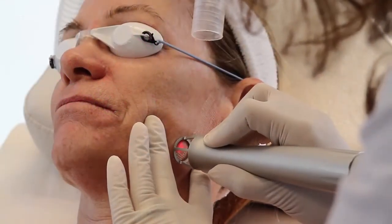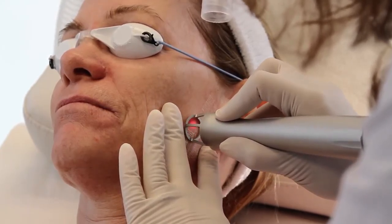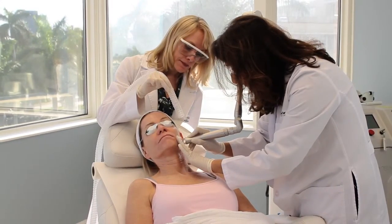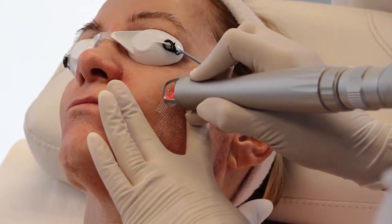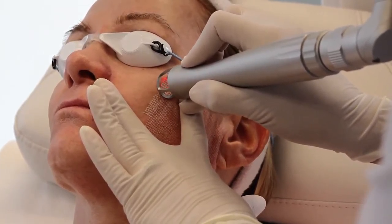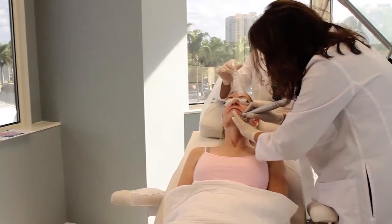Now let's take a look at the laser resurfacing treatment. Hi, my name is Barb and I recently became an empty nester. I also have a big birthday approaching so I decided this was my time to do some pampering. I started coming to Supriya Dermatology and so far I've had a Fraxel laser done on my face, some fillers and Botox. I've also had an IPL laser treatment on my legs and my chest which takes away all your freckles and your damaged skin. The results of that were absolutely amazing.